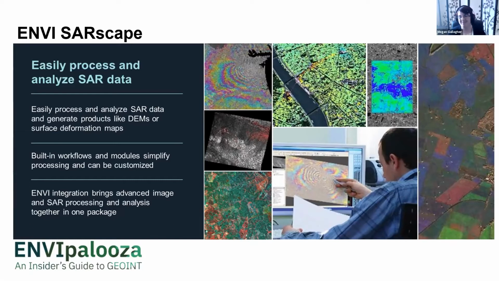So ENVI SARscape allows you to easily process and analyze SAR data. So for things such as creating DEMs or displacement maps, this is the kind of tool you'd like to use. It has built-in workflows and modules to simplify the processing, and it can all be customized. And it has ENVI integration, so everything else we've talked about today can work in tandem with ENVI SARscape.